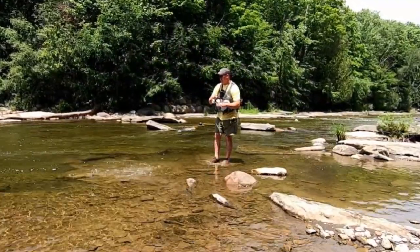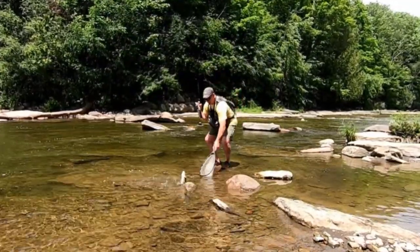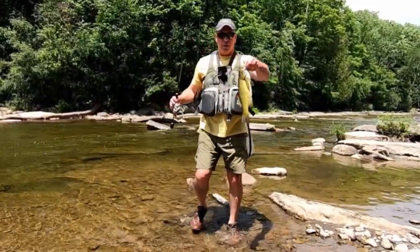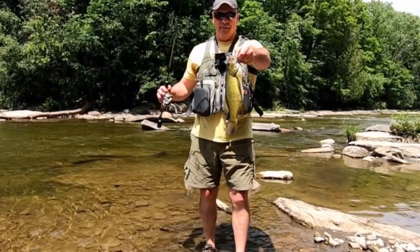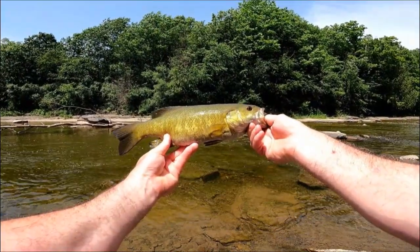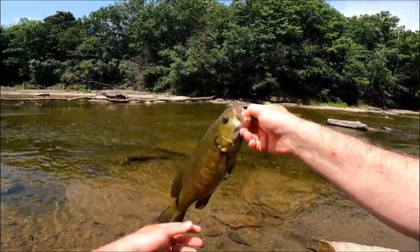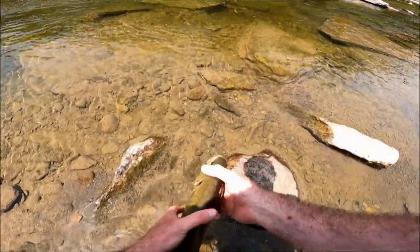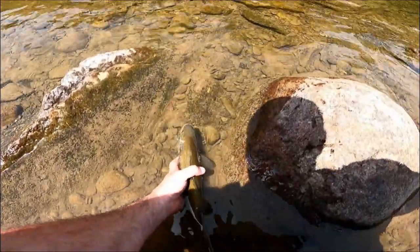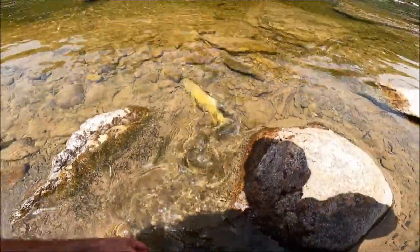Oh yeah. Come here, buddy. Come here. We're gonna scoop ya, yes. Beautiful smallie on the Hellgrammite. We're gonna let you go, my friend. Gorgeous smallie. God, I love them, man. Just love them. Just let them go. Let you go right in here, brother. There it goes.